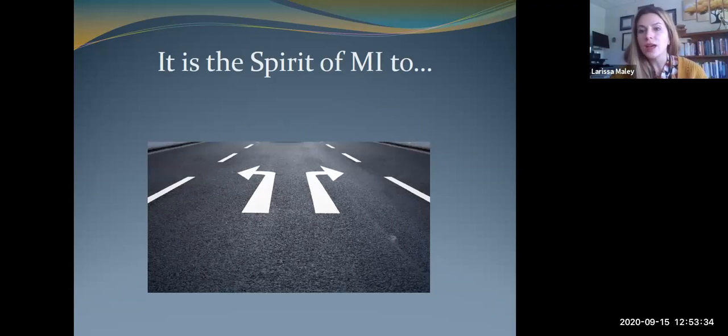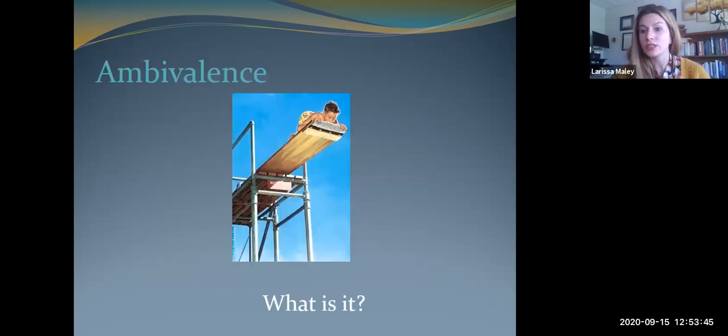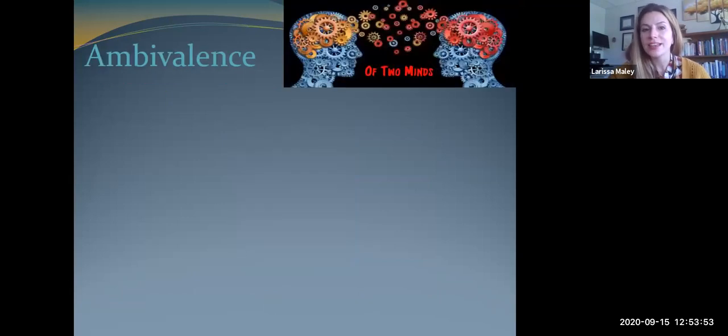So where I want to end up in this conversation is highlighting what you can use today and moving forward, whether or not you've had MI training. So that is using the spirit of MI. And the spirit is really the foundation of this approach. And where it starts is by accepting and honoring ambivalence, recognizing that we need it in order to help people move forward. So it's not a bad thing.